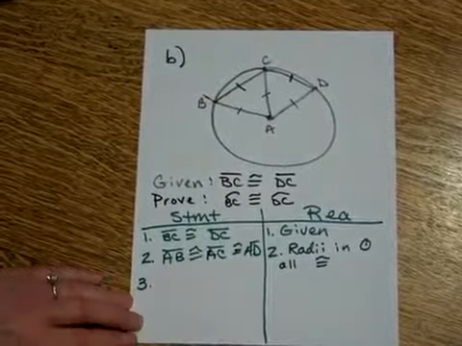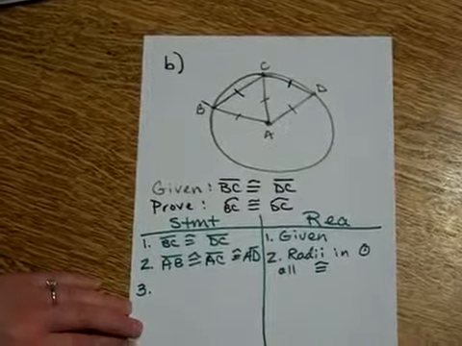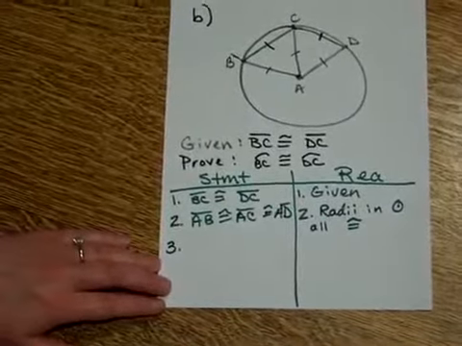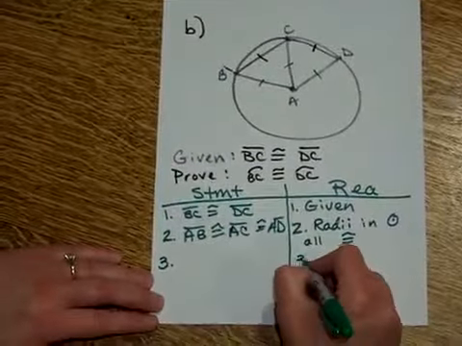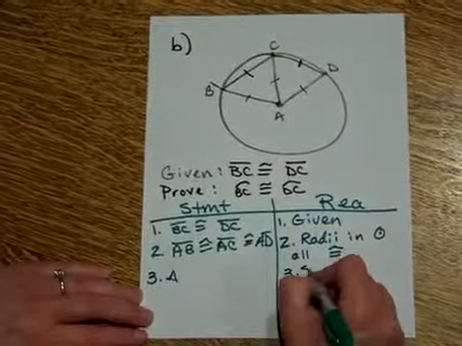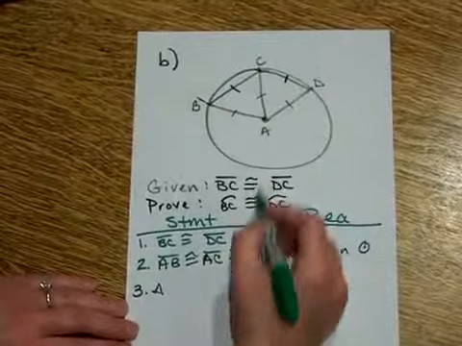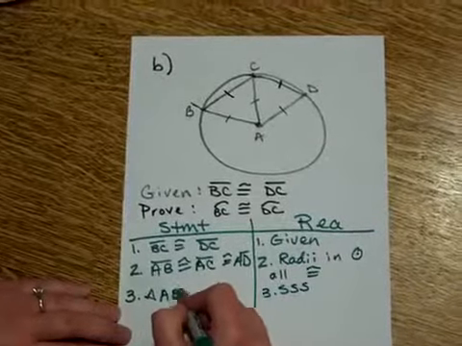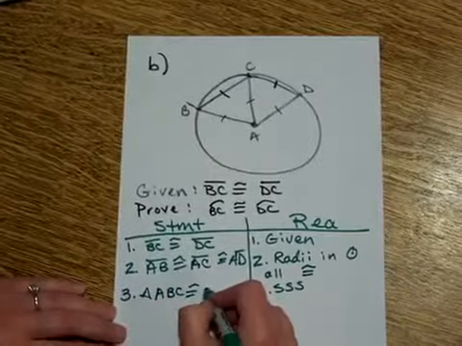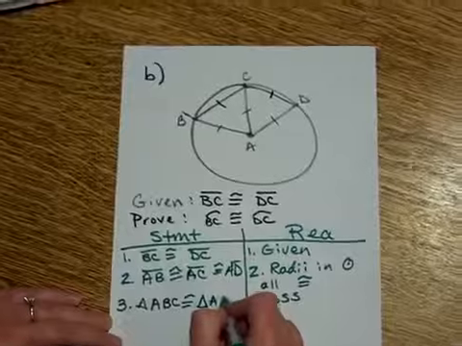What's always king? Triangles are king here. We're going to prove congruent triangles. We're going to be able to prove this by side, side, side. We've proven all three sides, and those triangles are congruent. So triangle ABC is congruent to triangle ACD.